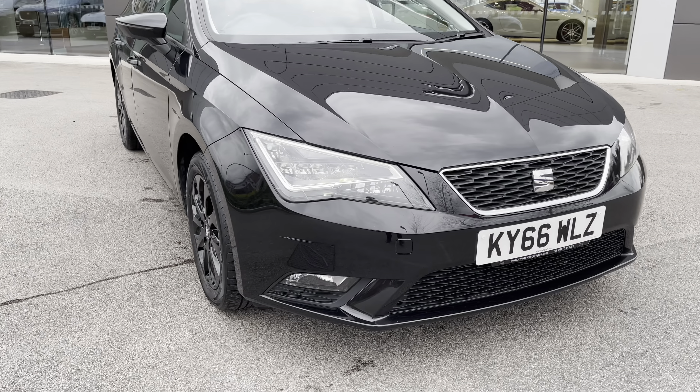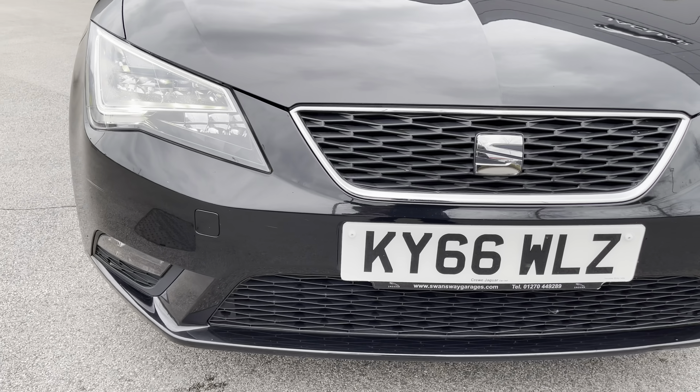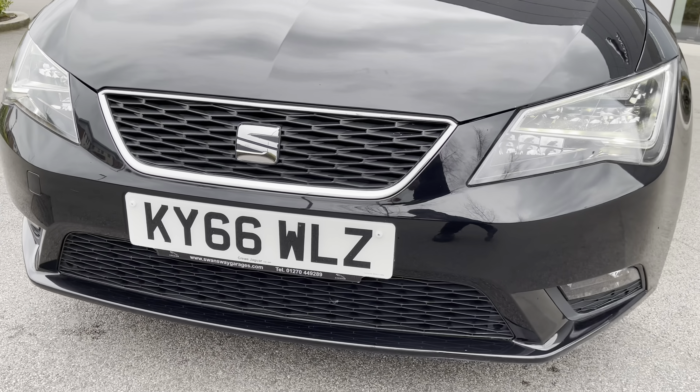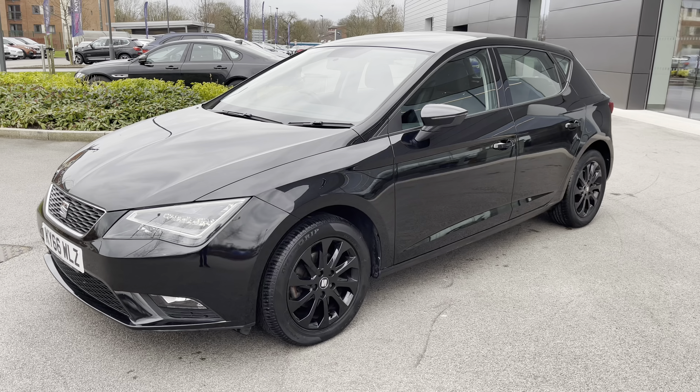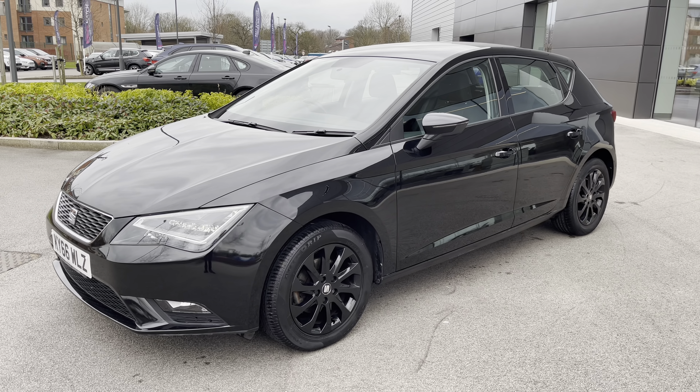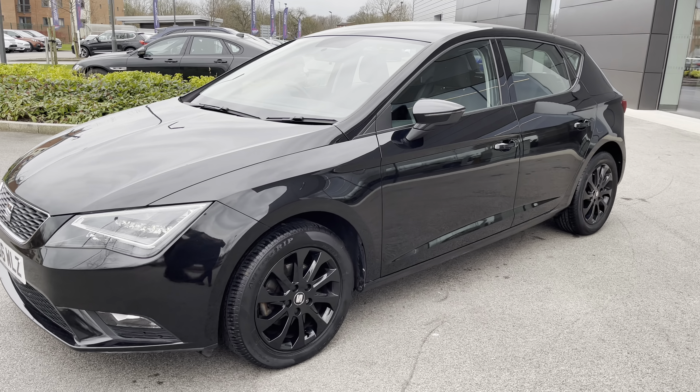In terms of equipment, there's plenty for you to enjoy. In the front, distinctively shaped LED daytime running lights will be complemented by full LED headlight technology to provide you crisp illumination of the road ahead. As part of our MotorMatch program, this vehicle will benefit from a 1,000 mile 30-day warranty with the option of taking out an extended cover for added peace of mind.